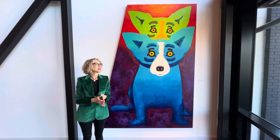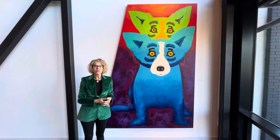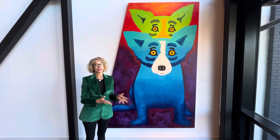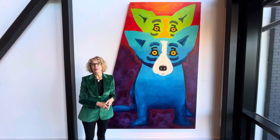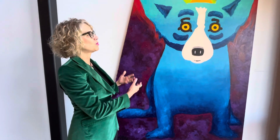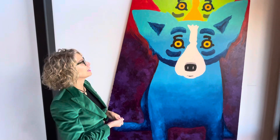People never get to see these because they were always in our home. We did sell that house — it was just too difficult to be there without him. But I have these magnificent paintings, which is better than the home, right? The next best thing to having George. And so it's a way of sharing that personal vision with you and our personal space in this Painting for Himself exhibition.